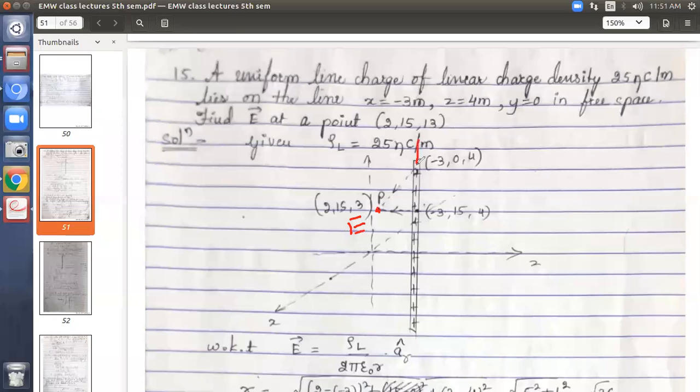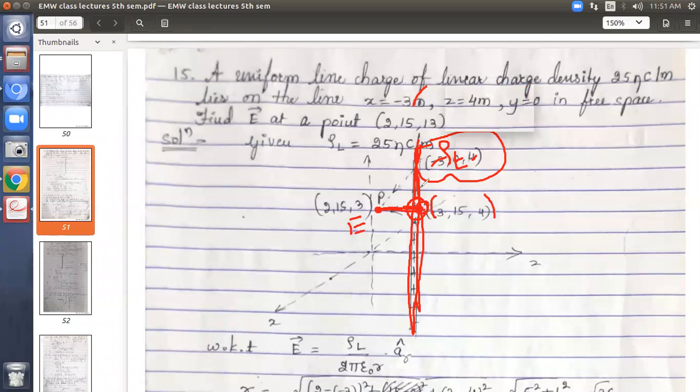Now this is the line and rho l is given to you. You need to find the E at this position. We know the coordinates of this line also, -3, 0 and 4. It is already given, -3, 4 and 0. Now, on this line on which the charges are residing, I will draw a perpendicular from the point P so that I can find out this center point. Okay, from P, if I draw a perpendicular, I will come here.